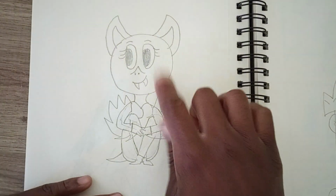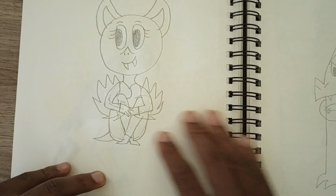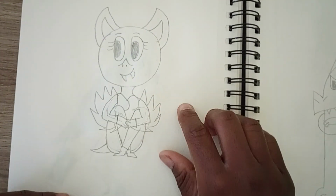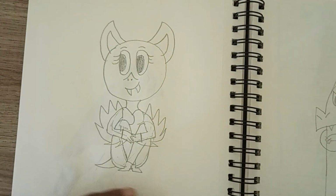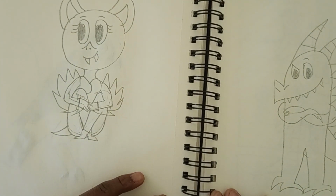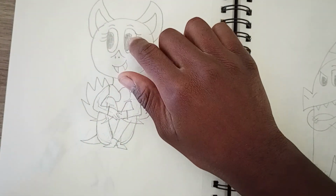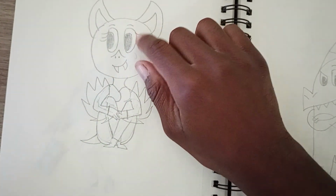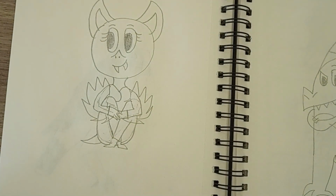Here's Lula the Vampire Bat. I like drawing her in different poses and stuff. You know, anatomy, different poses, anatomy. I guess this is really about anatomy, because she's a cartoon character. She's not really a human character. She's mostly a cartoon character, but I still like drawing her in posters and stuff, so yeah.